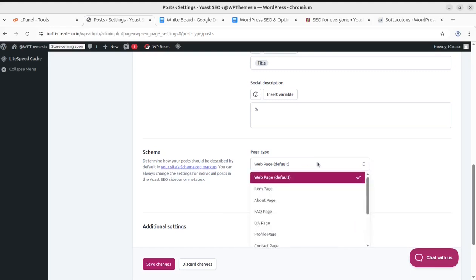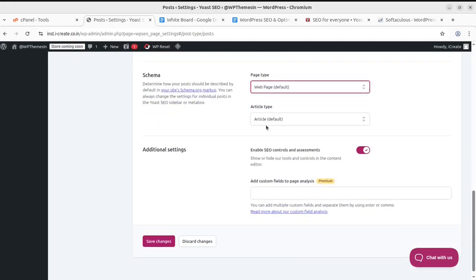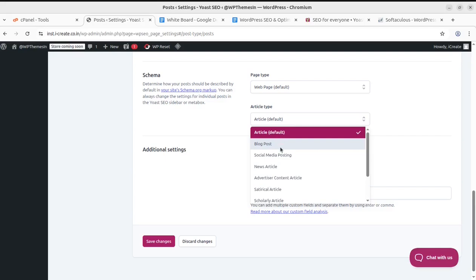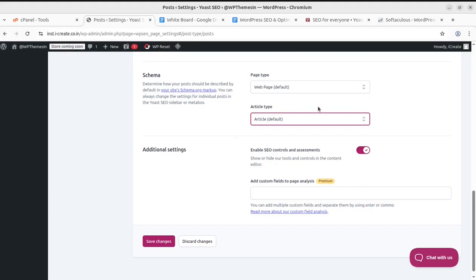It is very important, I repeat. By default it is a web page. And the article type is article, since we are talking about the blog, so it can be article by default. You can also choose blog post, social media posting, or news article. Again, schema will be created accordingly to what you select here.